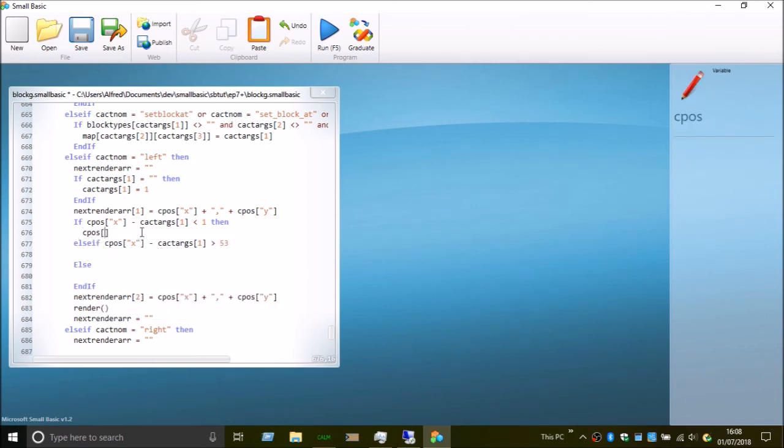Suppose x equals 1, suppose x equals 53, suppose x equals c cos x, and this is why code is so long-winded, minus cact r, so it's usually but it's also so long-winded. 1.